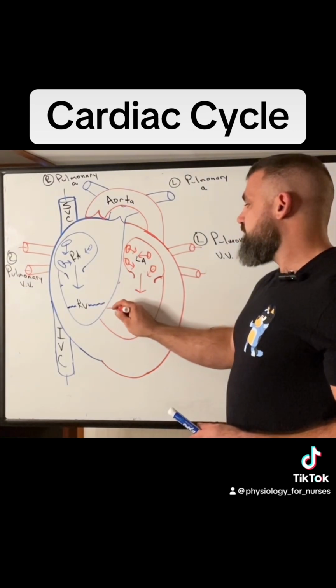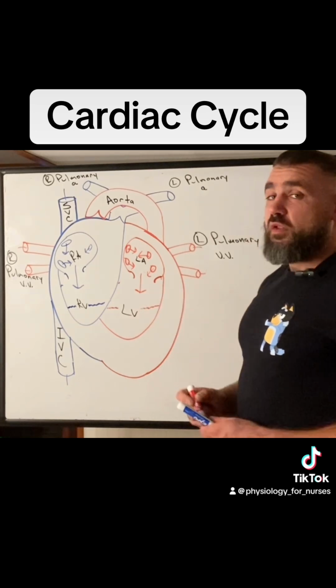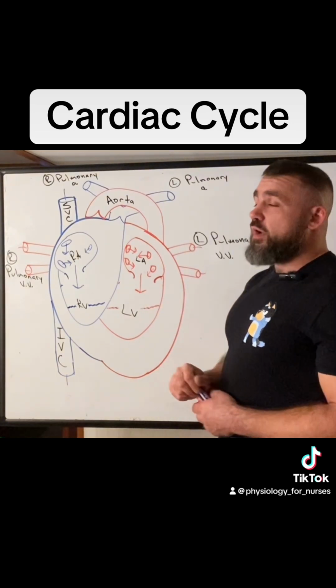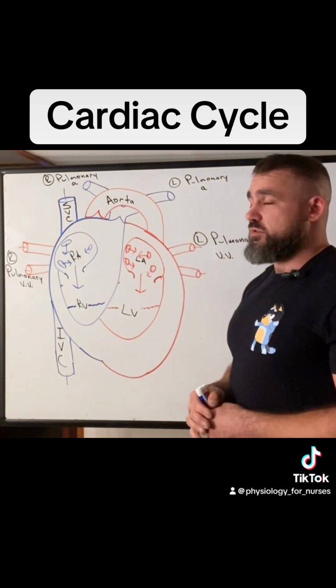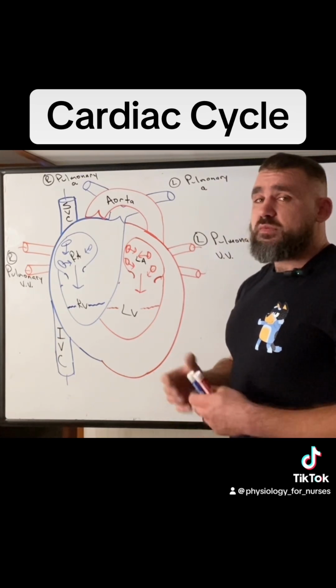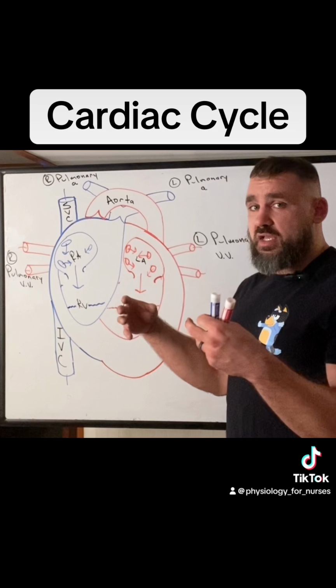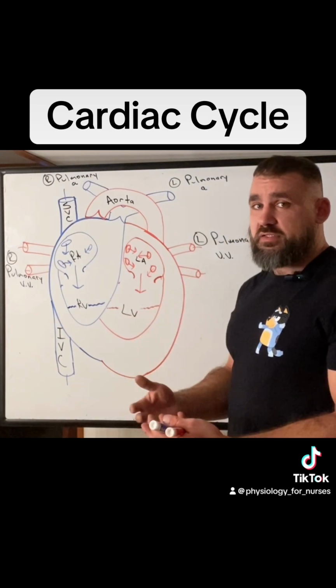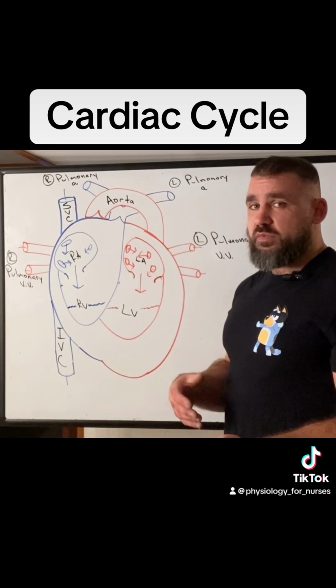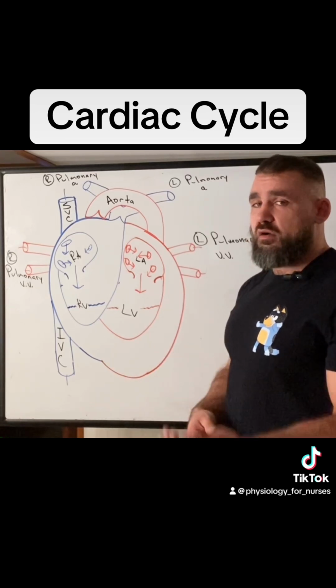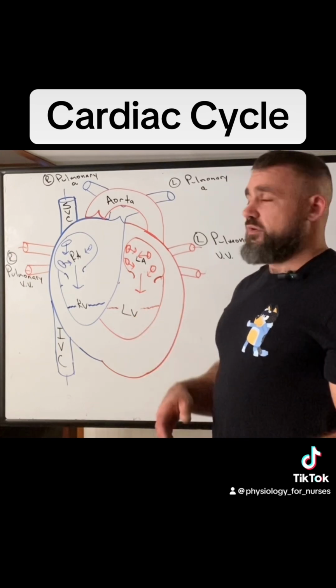Now something happens. Well, what happens? Well, the SA node spontaneously depolarizes because it has leaky sodium channels. The resting potential in those nodal cells is about negative 60 millivolts, negative 40 is threshold, and sodium ions just kind of leak in on their own, so it'll spontaneously depolarize. And then we know the parasympathetic and sympathetic nervous systems can speed the heart up or slow the heart down. That's for another video.